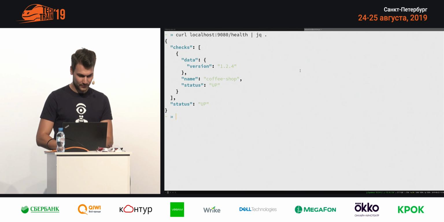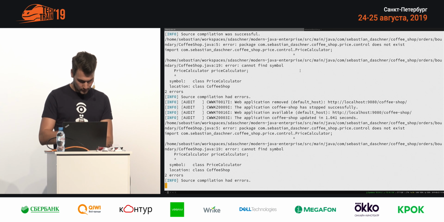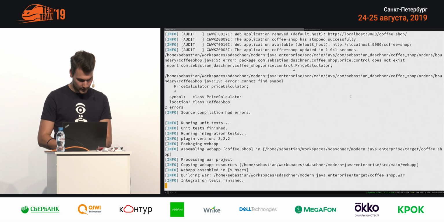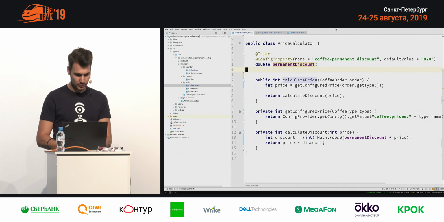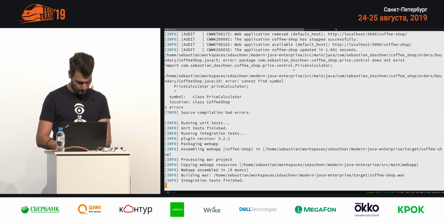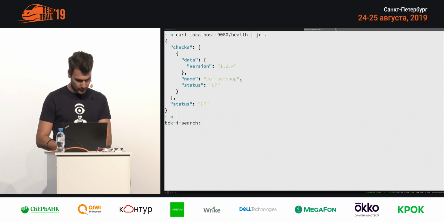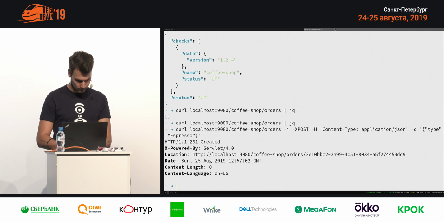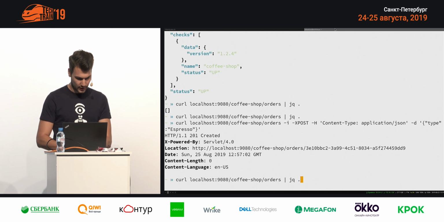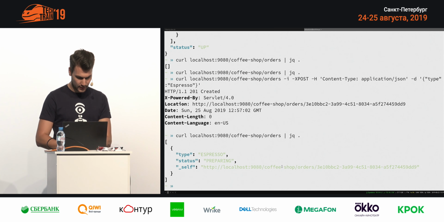So then hopefully, source compilation is an error. Let's try this again. So again, this Liberty approach here is just constantly going to compile and reapply my files here. Let's see this, did it compile something? Let's see if that works, orders, yes. And post, create a new order. Should be fine now.